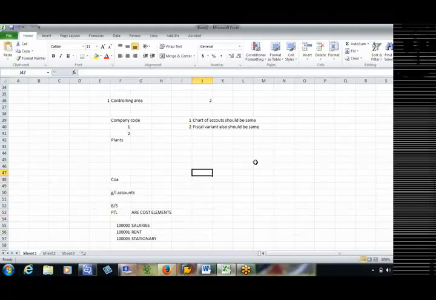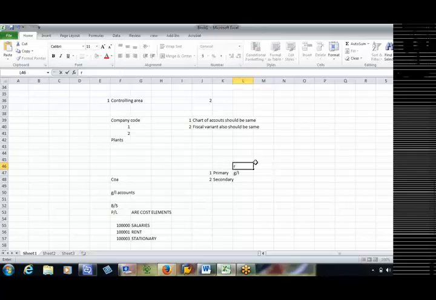Again, cost elements are of two types. One is primary, two is secondary. For creating a primary cost element, GL is mandatory. But for creating a secondary, GL is not required.